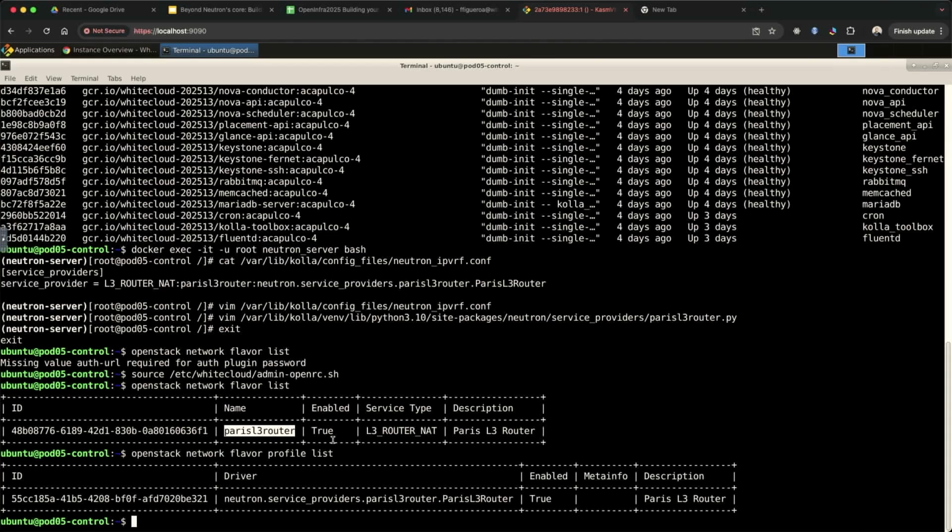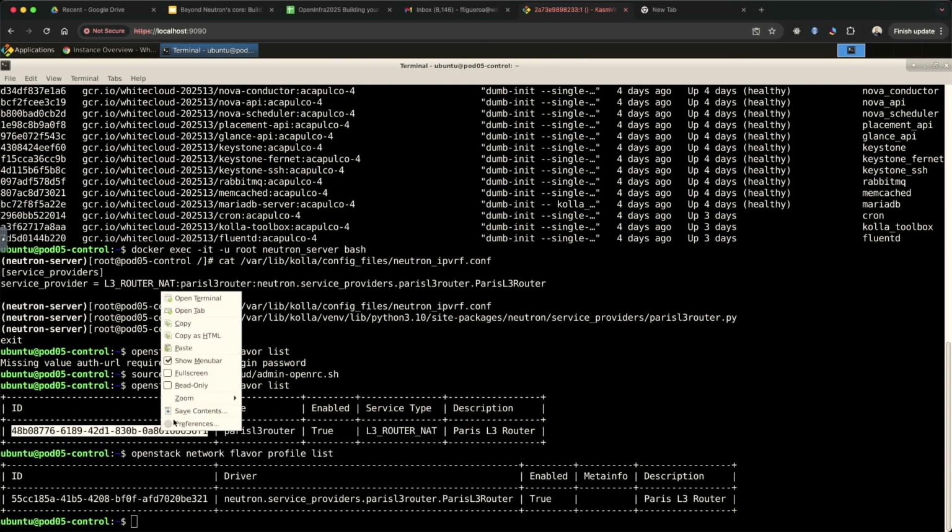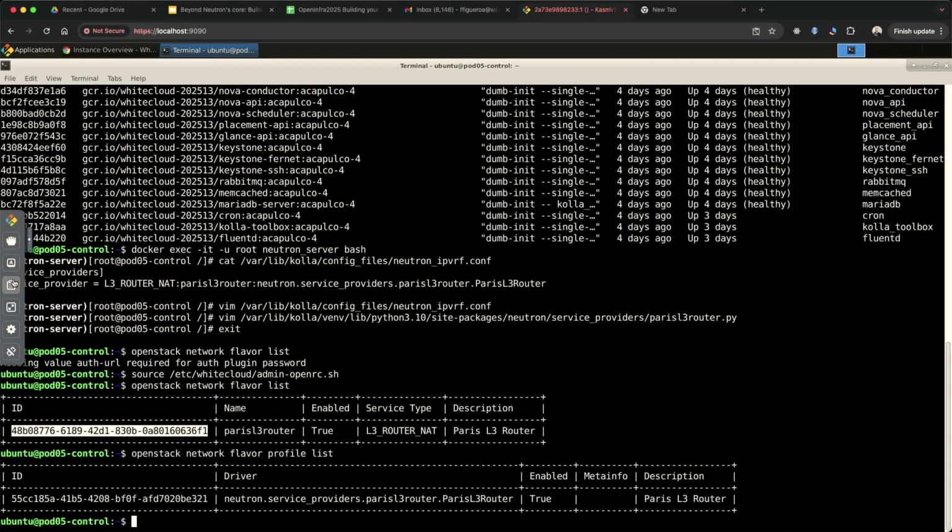And finally, we need a link between the flavor and the flavor profile. We link these two objects by using another command, but it's already linked. So if you do a show of this flavor, you should see that it's linked to the flavor profile.